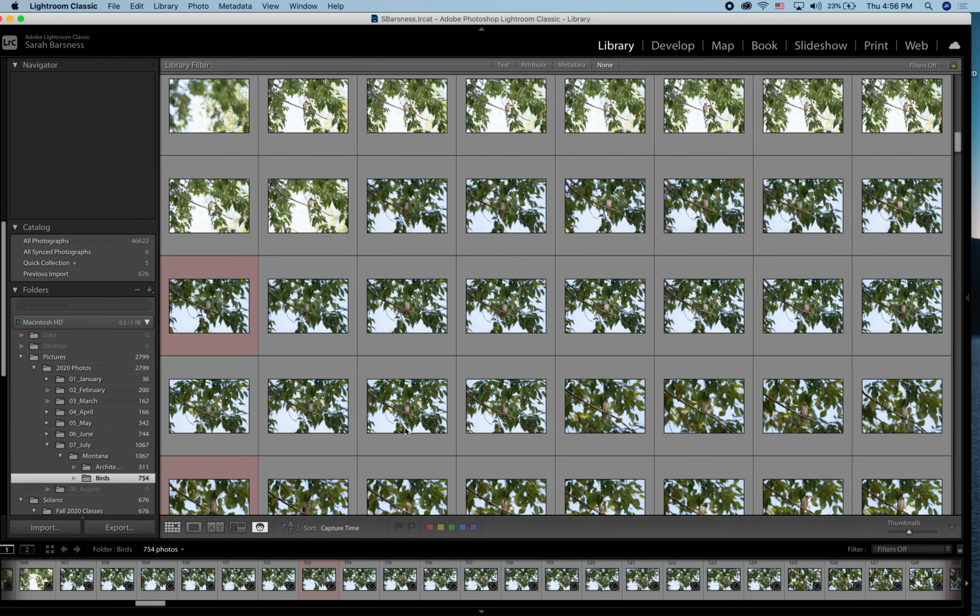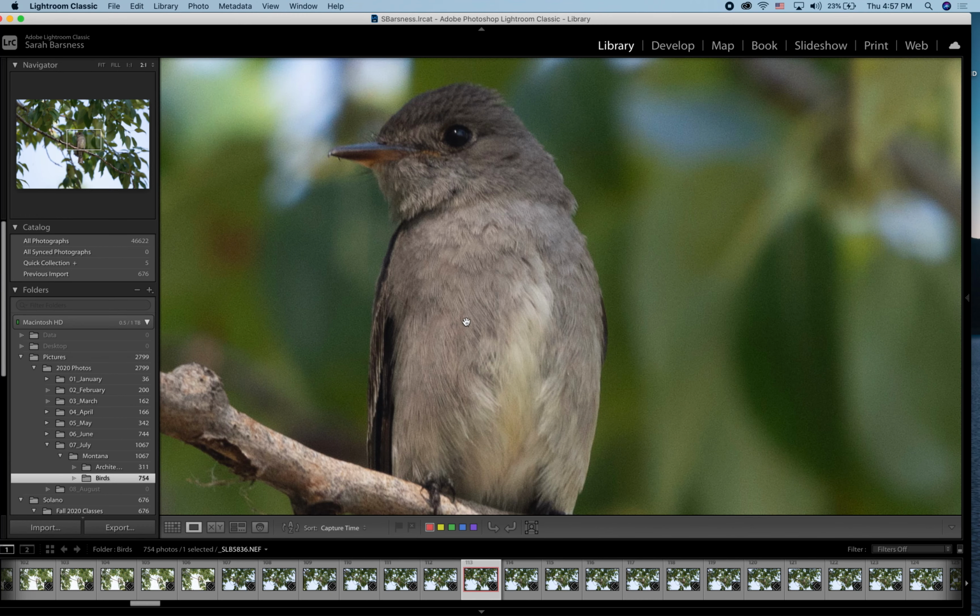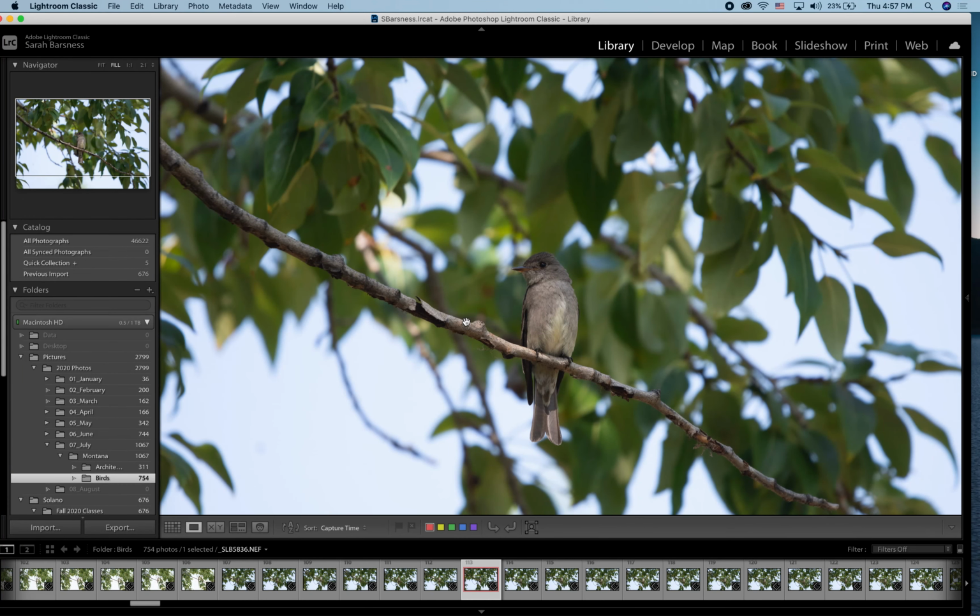That's a G. And let me show you a couple of other useful shortcuts here in the library mode. One of my favorites, we'll just go back to this image here. One of my favorites is actually if I go into the loupe view, and this will work in either library or in develop. So in the library module, you can hit I, and that will bring up info.